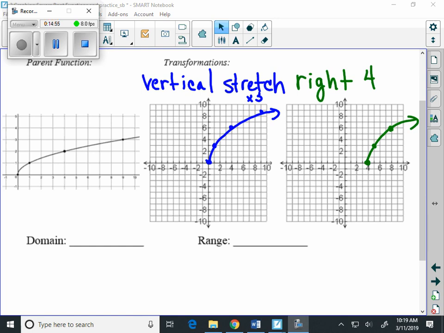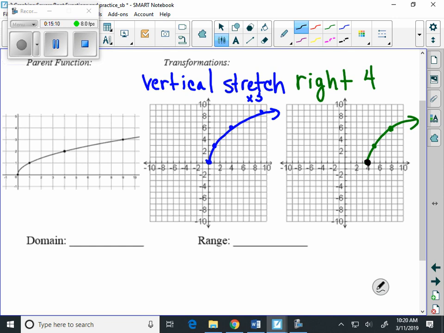Now what we need to do, once we have the function graphed, is go back and find the domain and the range. I'm going to put that point there in black. That's our starting point now of the graph. The ordered pair of that point is 4, 0, and that's going to help us when we do our domain. Because domain is going to be an x value, and range is going to be a y value. So we're only going to deal with the x values on this first one.